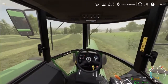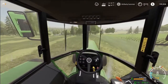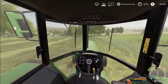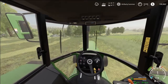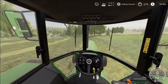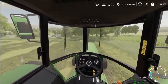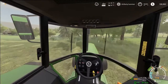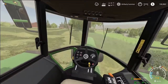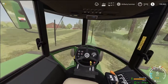What it's looking like is we're probably going to get maybe 8 more bales off of here, which is pretty nice. It'll give us a total of 16 bales. And that is a little bit full there. Now, the only downside is with them sitting out in the rain, I don't know if they're going to be full 4,000 liter bales. That's the only thing we have to worry about, is what these bales are going to be at once we start wrapping them.